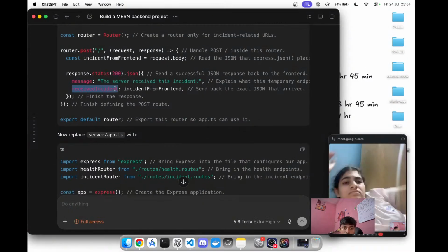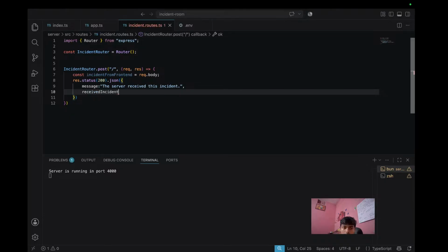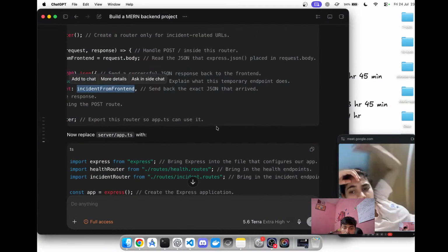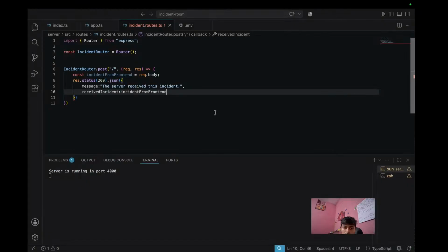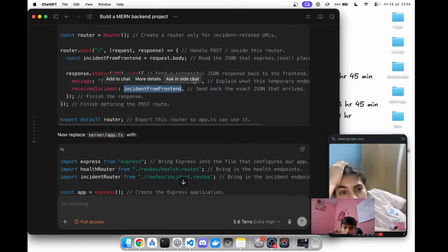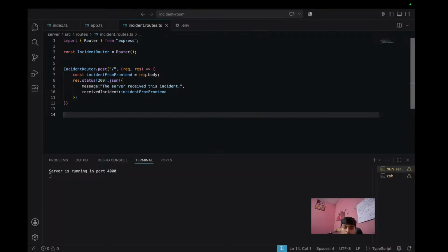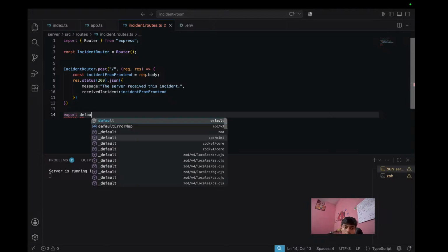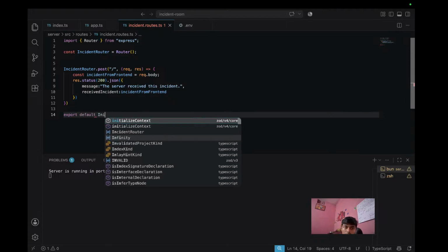Or you can do it with the incident form data, so it shows in that API in Postman. So we will export default incidentRouter.